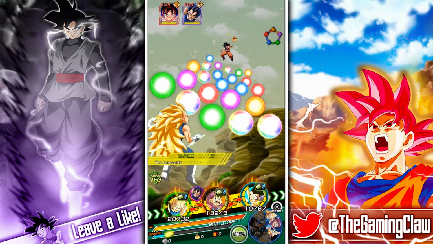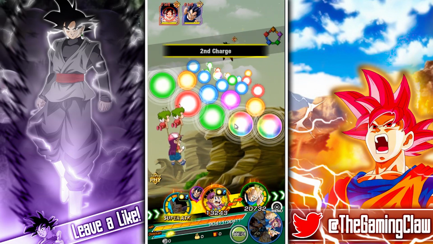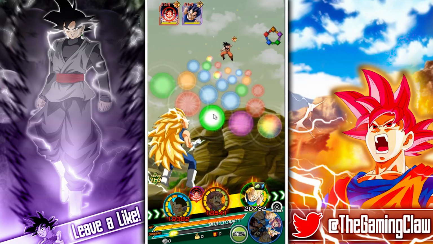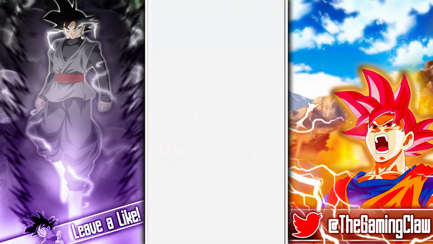But for now, we have the Agility Super Saiyan 3 Gotenks, one of the very few Nukas in the game upon his release. Oh dear. So Super Saiyan 3 Vegeta wasn't on his particular banner, but I just want to go ahead and use him anyway, so that I can at least attempt to take out the actual event.